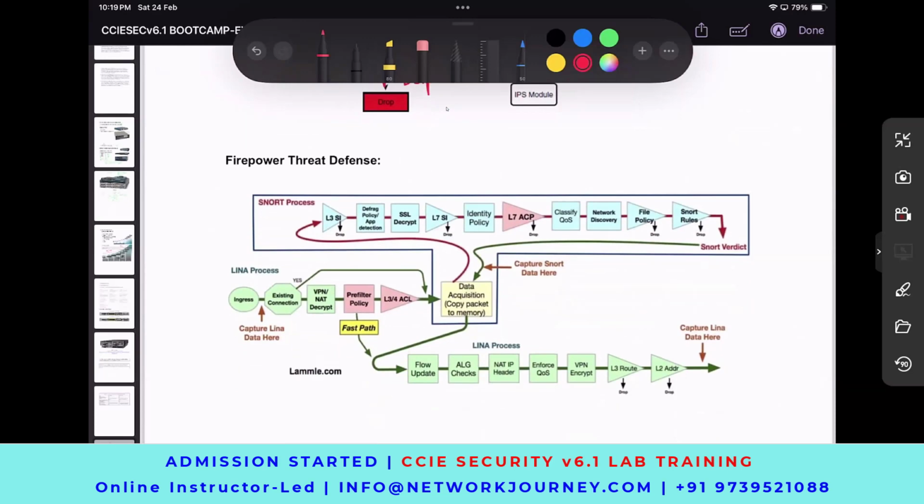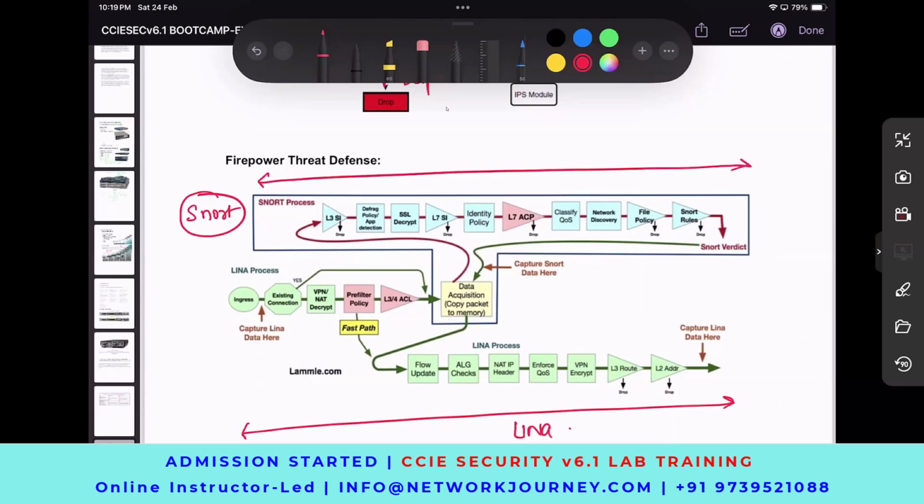So Firepower consists of two modules. One is the Snort process, and the second one is the Lina process. This is from the IPS perspective, and this is from your regular firewall perspective. Okay. Same thing, when a packet comes in, the interface buffer counter is increased with +1.